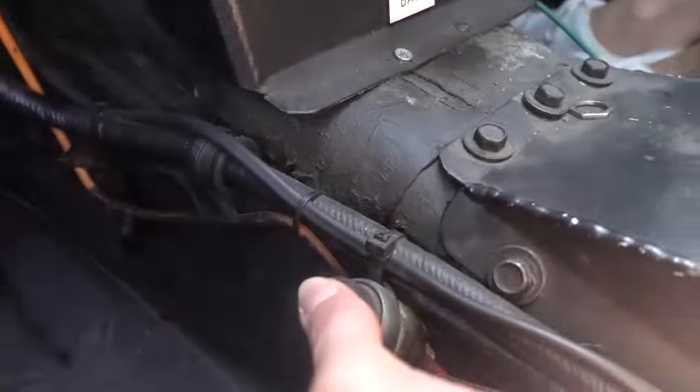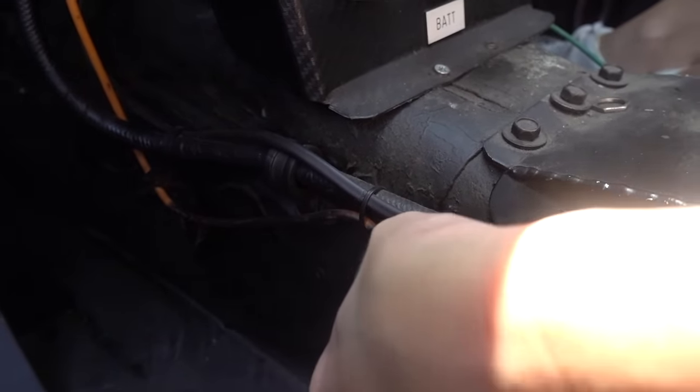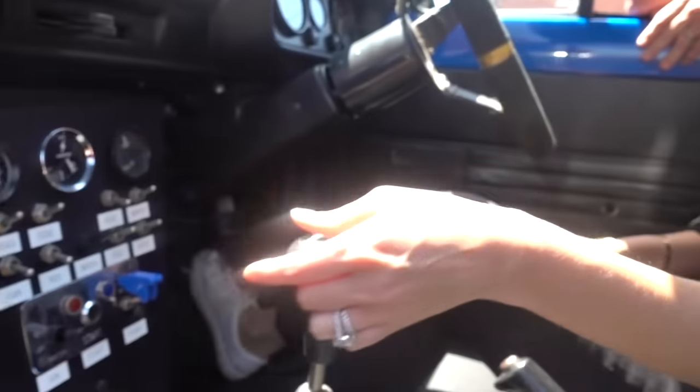And this is the start button itself. Yep, you can just bump it real quick and just make sure it's in neutral. There you go. Okay. Give it a little gas. There you go.